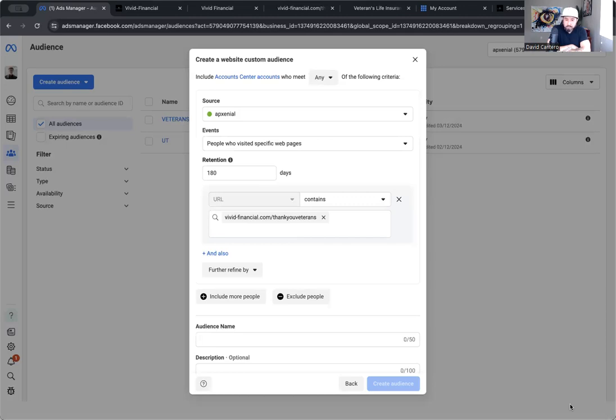But again, in the very beginning, all I want you to do is really learn the skill, like learn how to put together these custom audiences and these custom conversions, which we're going to get to next. And then yeah, man, if you want to market to 50 states, then go right ahead. That's just going to take more budget, and it's going to take more time building funnels.